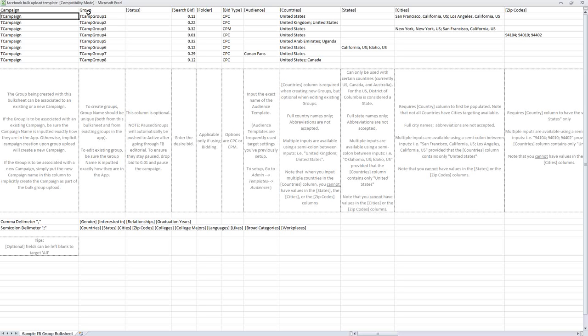If I was to add a new ad to an existing campaign, I have to reference the name of the campaign exactly. Otherwise, it'll implicitly create a new campaign. If I want to add it to a brand new campaign, then I can just input the name of that campaign, and as I had mentioned earlier, it will implicitly create the campaign.